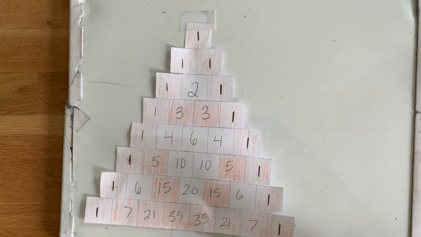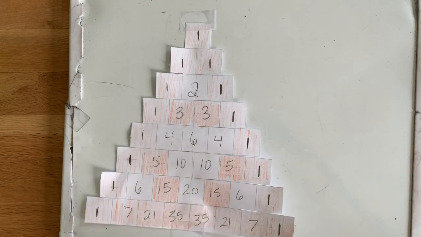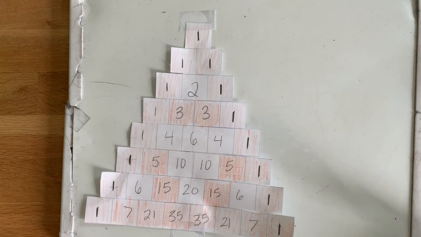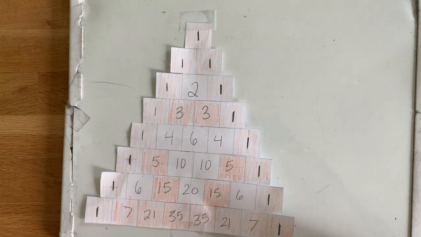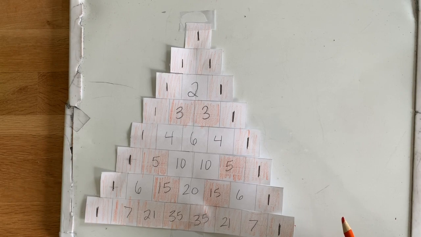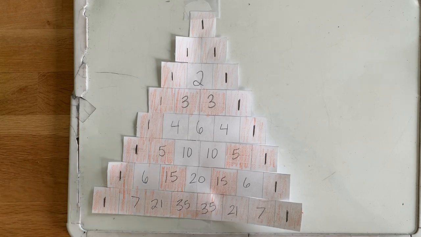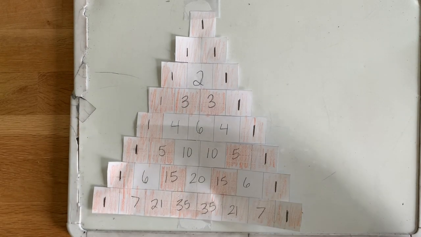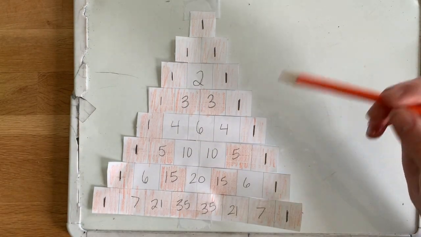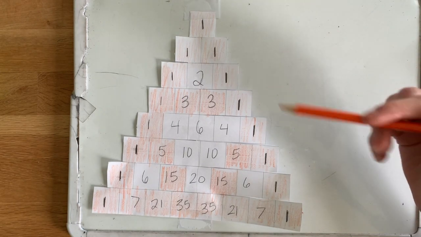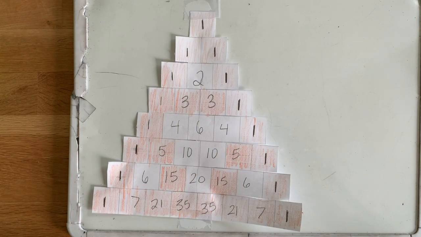Now if you've made a bigger Pascal's triangle, or if you haven't made one and you want to do this activity, you can make a bigger Pascal's triangle, keep going with coloring in all the odd numbers and you're going to find that it makes a really, really cool pattern. It's actually called the Sierpinski triangle. I love to see it and I hope that you enjoy this. Even if you don't do the activity, it's just fun to see the patterns and I'll see you next time. Bye!